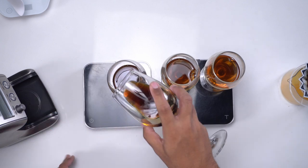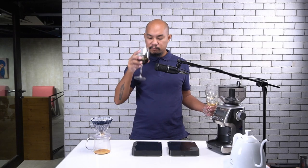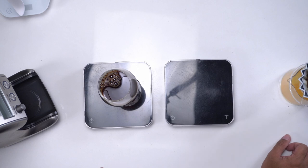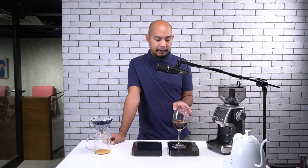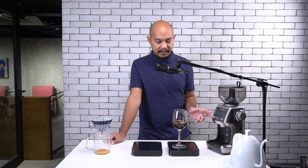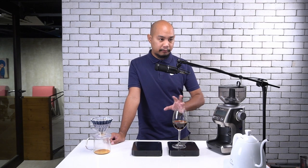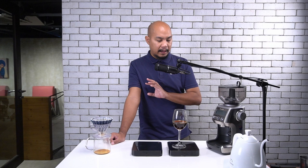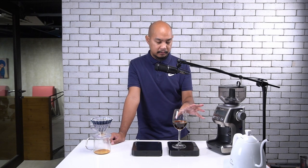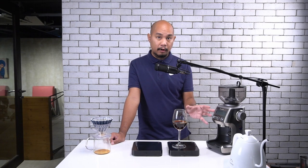Let's taste it all together. So all together, this is a sweet coffee — not challenging at all. Some bitterness, a lot of sweetness, and a medium amount of acidity. No specific flavor notes. I know I was getting some stone fruit, some rambutan, and some chocolate earlier, but I really don't taste those things altogether here. Kind of homogenized into one glass — it's just a straightforward sweet coffee.